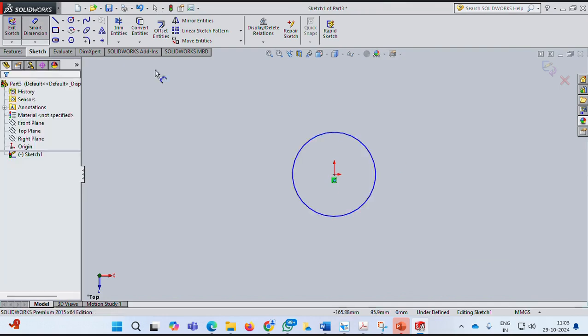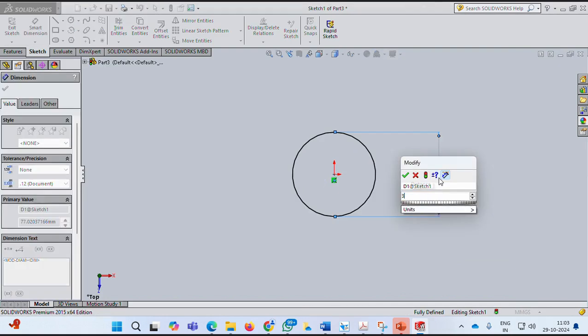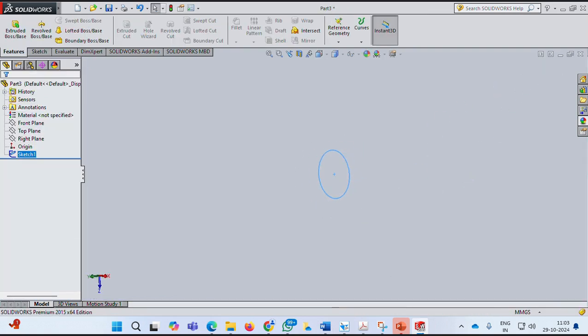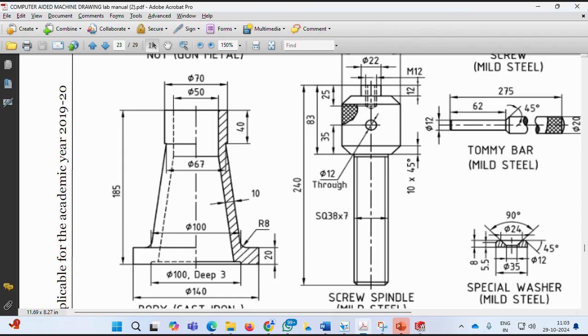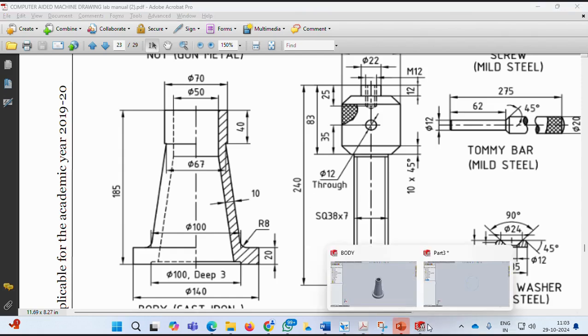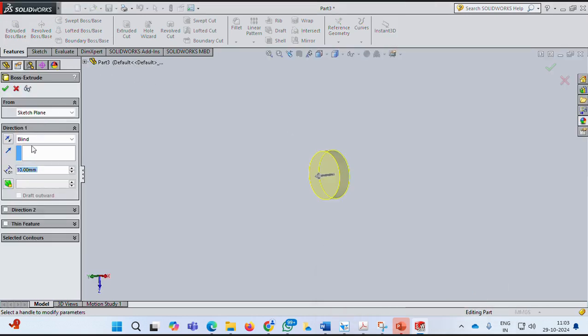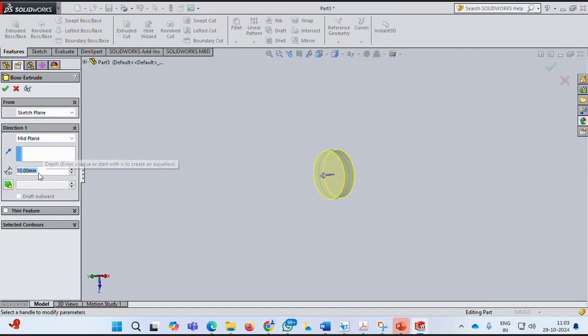So this radius is 38. Exit. Next, its dimension is 240 minus 83. So mid plane, 240 minus 83.